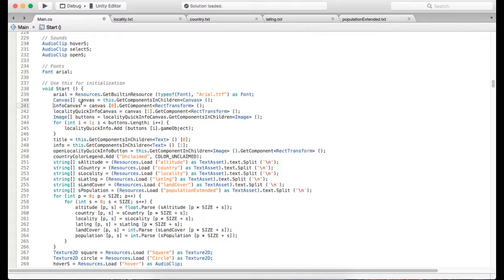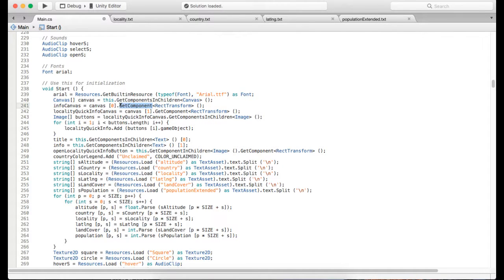But I figure in my case, since I'm doing such a small project, and the overall structure of the GUI is not very likely to change, the only likely thing to change about the GUI is the actual appearance. I'm okay with just assuming that the zeroth element in this array will be the info canvas, at least for now.